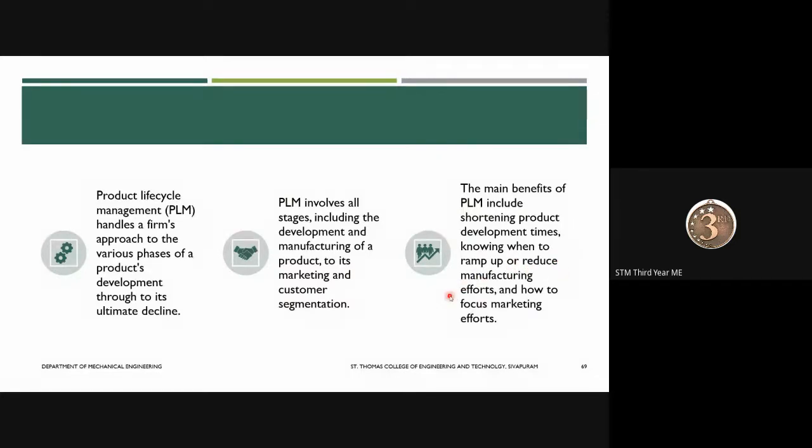So we are already deciding various systems and planning systems to cooperate a process and standardized process wherein it takes lesser time to increase the productivity. So by increasing the productivity, we'll be increasing the number of products that is being manufactured. That's what is called as ramp up or reduce manufacturing efforts. Ramp up in the sense increase productivity, reduce manufacturing efforts during the decline stage of the product life cycle.